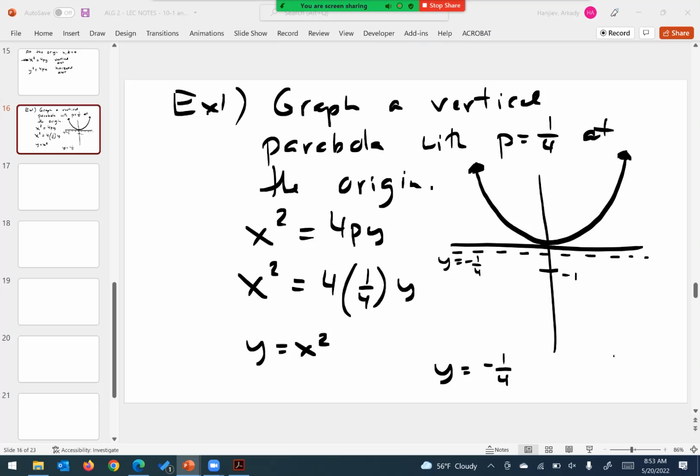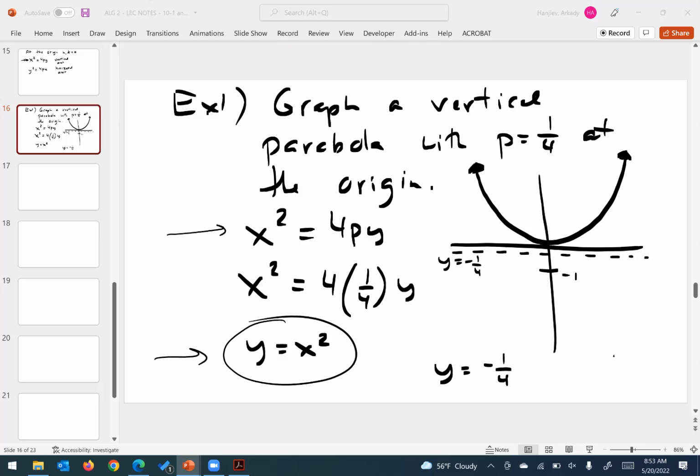Last time on Wednesday, we finally got to example number 1, is that right? And we did this guy. We did something we know already: y is equal to x squared. But we did it in an almost complicated way, right? I mean, we used this formula. We know what y equals x squared is. We've been graphing those since Algebra 1.